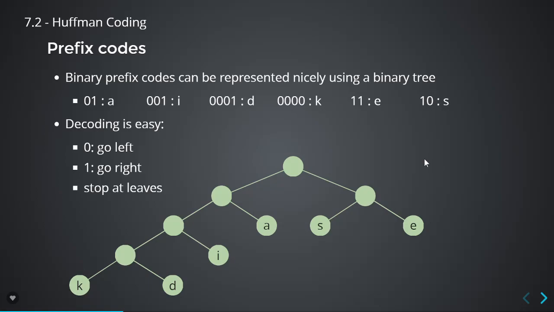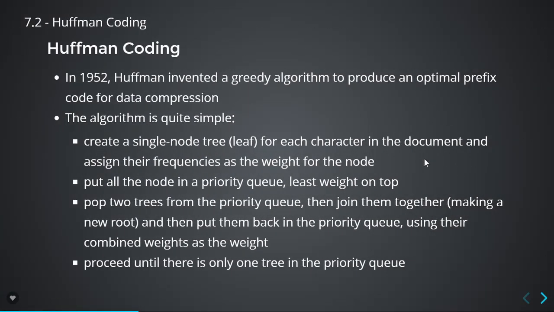Okay. All right. So we know this is what we want. We want to have this kind of code with the nice looking tree. How do we make one? This was invented in 1952, and this is actually a greedy algorithm. And Huffman proved that this is an optimal prefix code. As in, the method we're going to go through, invented by Huffman, he proved that you can't do better than this greedy algorithm. And the algorithm is actually very simple.